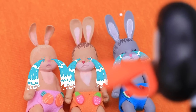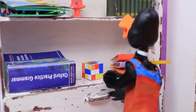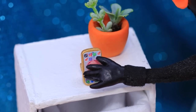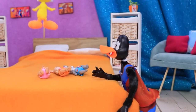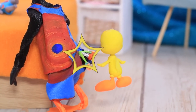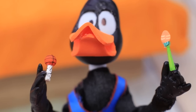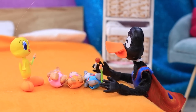But as soon as the mom left, the bunny started crying. How do we calm them down? The duck is panicking. He's offering the kids one thing, then another, but nothing helps. Then desperate Daffy is calling his friend. Tweety, we have an emergency. Attentive bird noticed that there are rattles in Daffy's feathers. And this is a great idea. The friend helped the duck untangle them. The sound attracted the bunny's attention. Now Daffy and Tweety are entertaining the babies together.